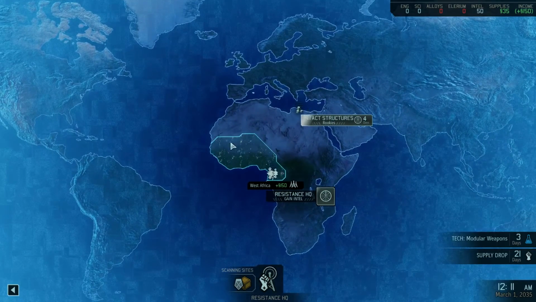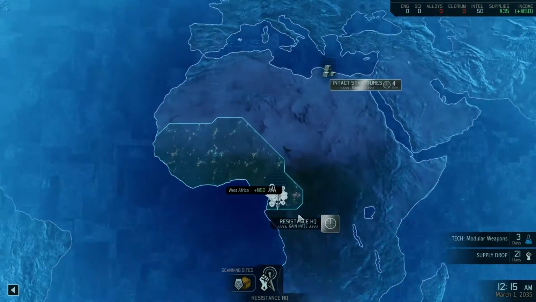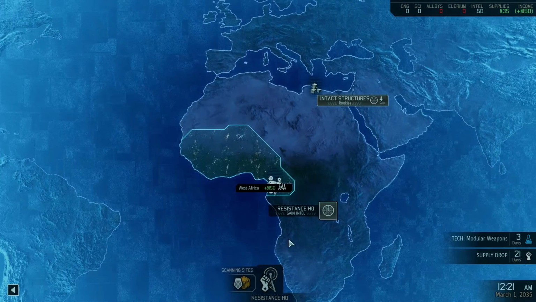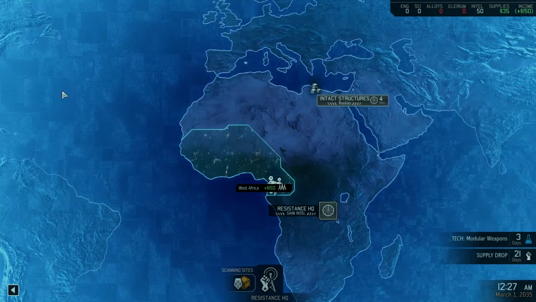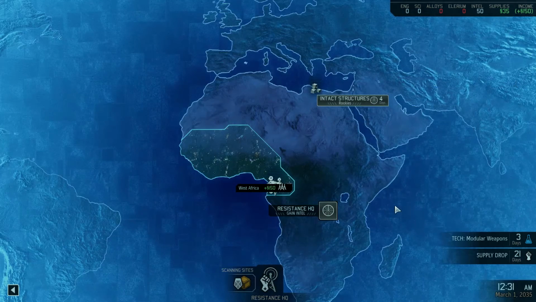There are various locations on it, so areas. So Africa has got, I think, maybe 3 or 4 different areas that you can contact. So this is where we're starting off the game. Again, it's random, and the HQ could be in America or Europe or wherever, and we've got things to do.